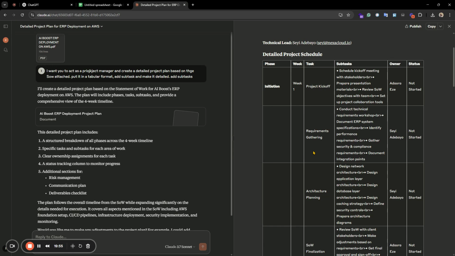So I'm going to be stopping here right now. If you have other things, watch out on this page for more instruction or more information on how you can use AI to maximize your tasks and be more productive. Whichever career path you have, be it teaching, product management, developer, even HR, there is something AI can do for you. And if you have other things that you want AI to do to make your work easier, please feel free to drop it in the comment section. Our team is going to work on this, and then we'll come up with a video to explain how you can get things done faster and better with AI.